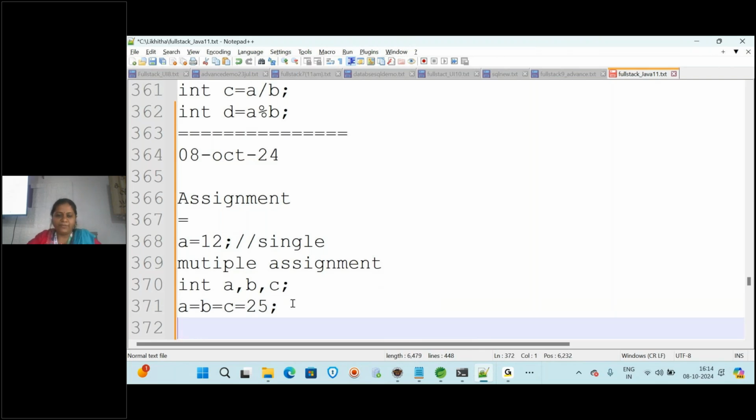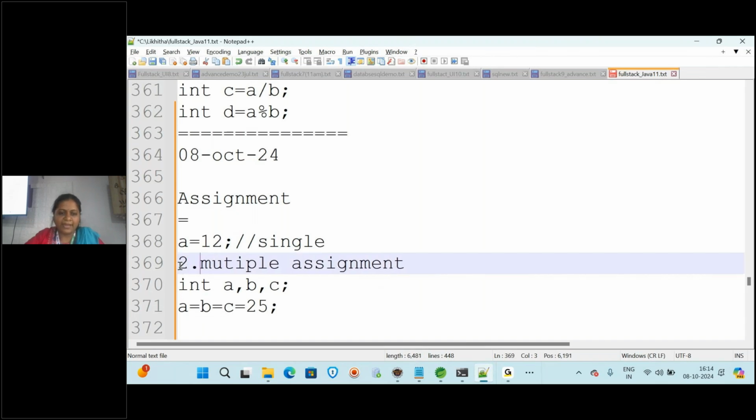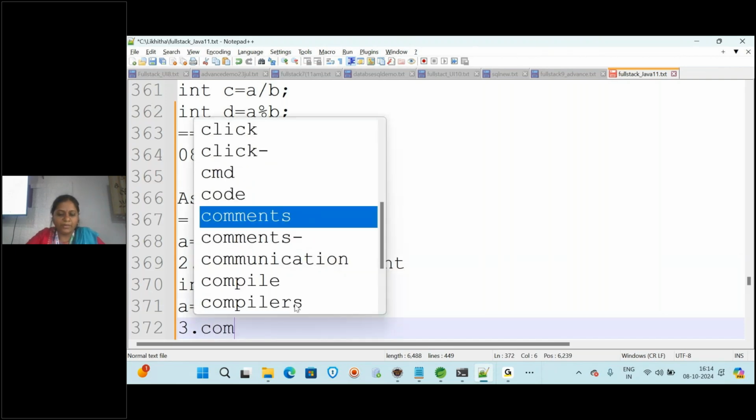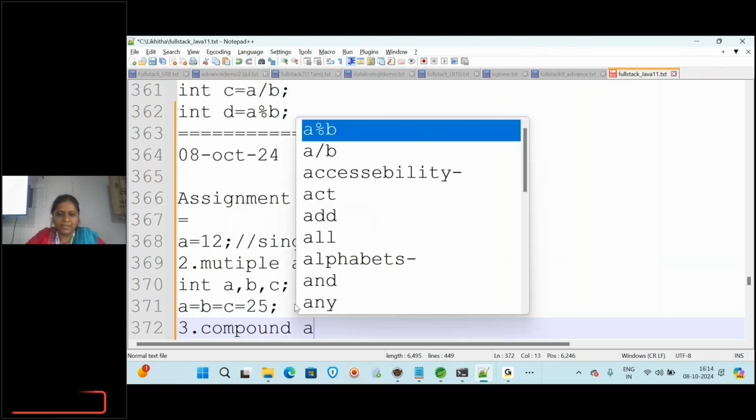And the third one we have, this is the first one, single assignment, and the second one is multiple assignment. And you have another assignment, whenever you are combining the arithmetic operator with the equal to operator, that is called compound assignment. What is that?